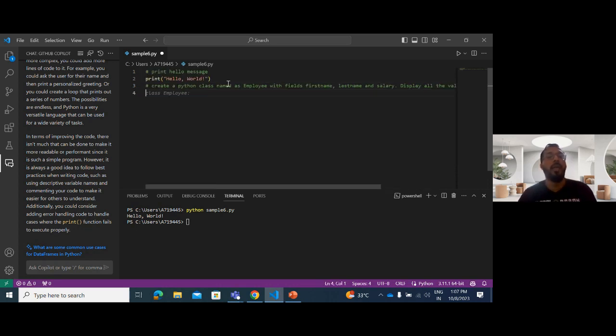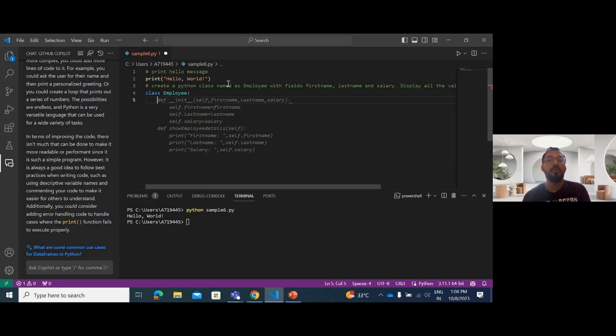So automatically it is suggesting now. This prompt is converted into code, which is called context-aware suggestions. So accepting this. I didn't write any constructor or anything. The constructor is used to initialize the values because I'm asking for first name, last name, salary, and to display all the values using the show employee details method. So there's a constructor and there's your method.